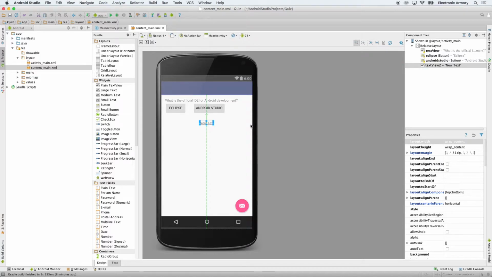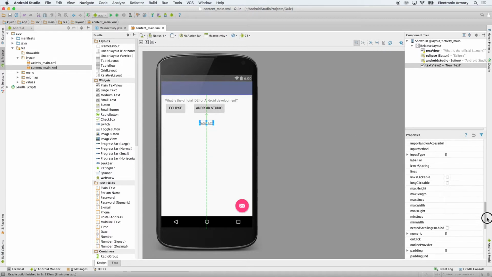But what I'm going to do is go over to the right-hand side where the properties are and scroll all the way down to the bottom to visibility. Now you can see the title here, and the value is on the right. If I click on that value, you can see visible, invisible, or gone. Well, I don't want this to actually show up until the user has selected the choice, so I'm going to choose invisible. And you can see that's disappeared, but the outline here is also visible. All right, and that's how we set up interfaces here in Android.